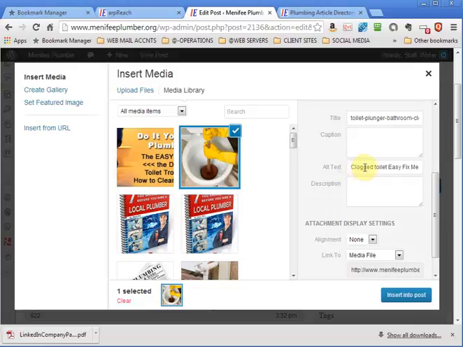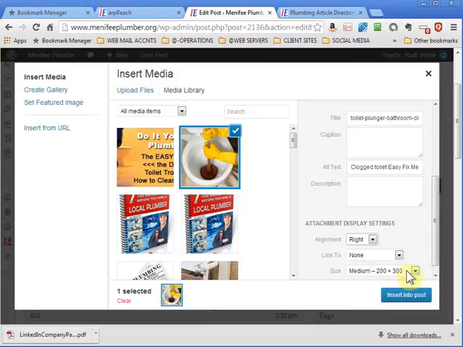Alt text. Focus keywords. Again, clogged toilet. And whatever you want to say. Easy fix method, I think, is what I have here. I don't want the media file to be linked to itself or anything else in this case, so I choose none for that. I want to align it to the right.